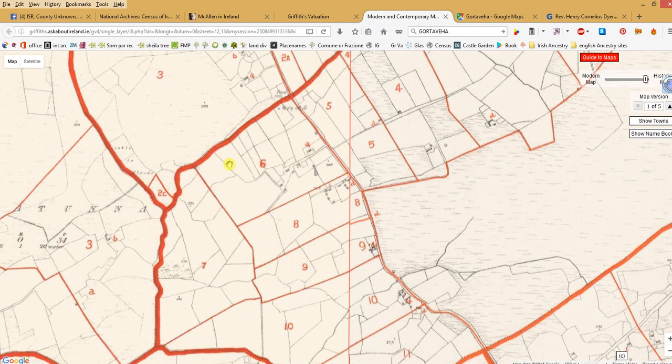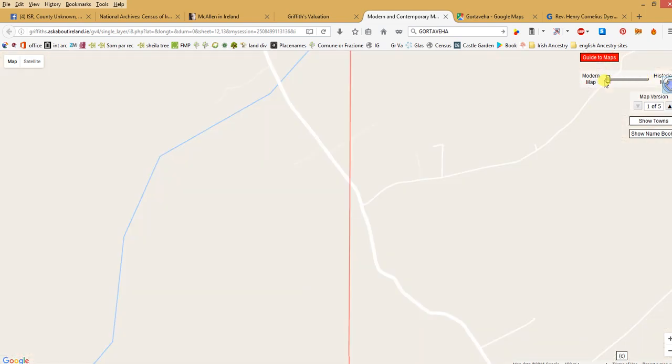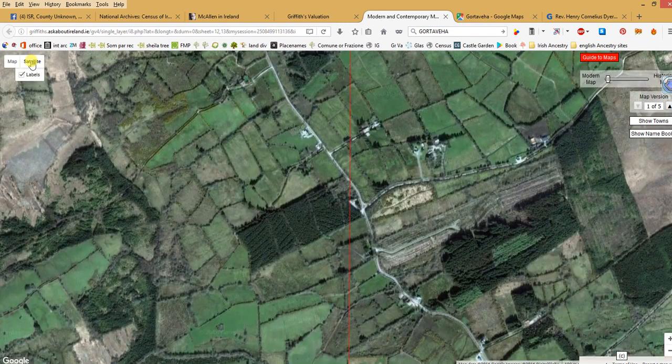Now, how do we find it in the modern day? Well, all we do then is zip it to modern, remembering where the plots of houses were. So we've got this lane that runs up, and the houses was roughly about here. Move it across the satellite, let's see what it is today. Here we go, and right, this is the original line from the old property.